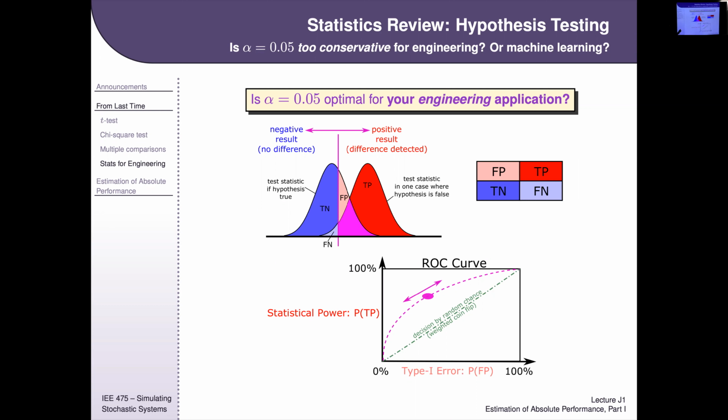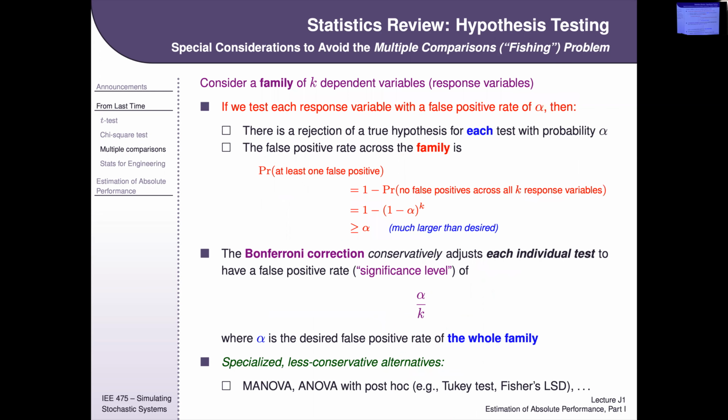This will also apply not just to where you set your alpha, but to which tests to use. I mentioned back here, a lot of you who go on into stats will do a lot of ANOVAs, and you'll follow them up with post hoc tests. There's a bunch of post hoc tests you can pull up. You can pull up a Tukey's test, you can pull up Fisher's LSD. Scientists use a Tukey's test. Engineers use Fisher's LSD. Why? Because Fisher's LSD happens to have a higher type 1 error, which scientists don't like.